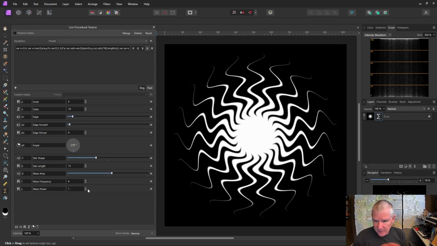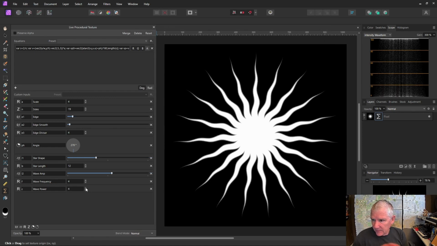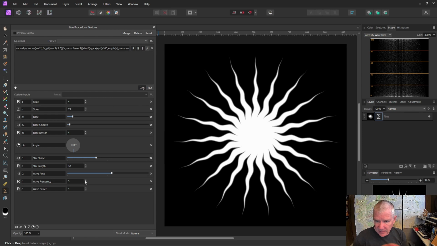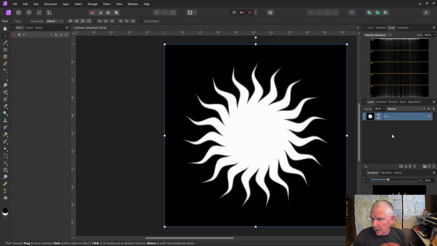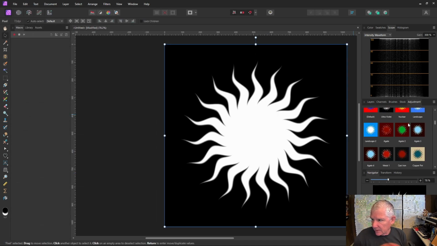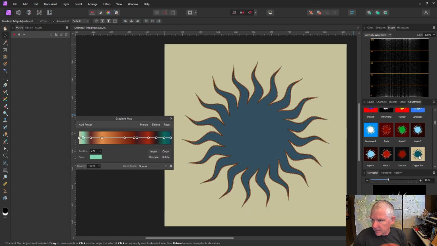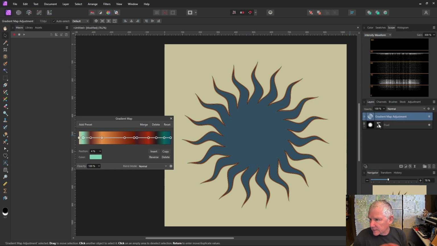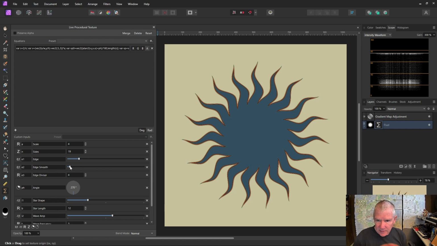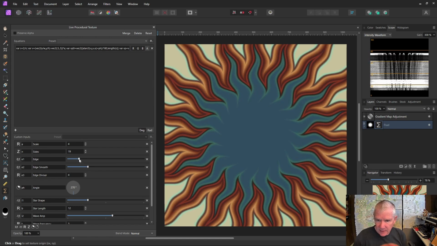And there it is with a power of 1, but then as I increase this, it sort of straightens out as I move away. So I can add this, and it starts out real wavy and then decreases as I move away from the origin. Now the last thing I want to do is add a gradient map to this, and I have one that I liked. I chose this one, which I originally used to set up a copper pattern that's sort of a corroded copper. But in order to view this, I want to have a larger smooth edge on this. I'm going to make that bigger.